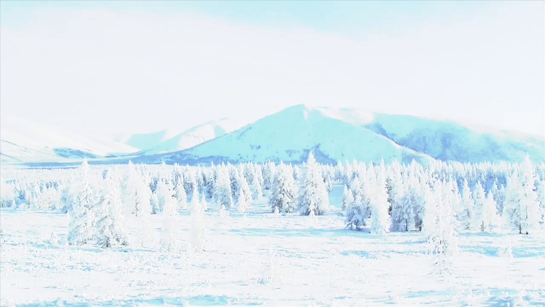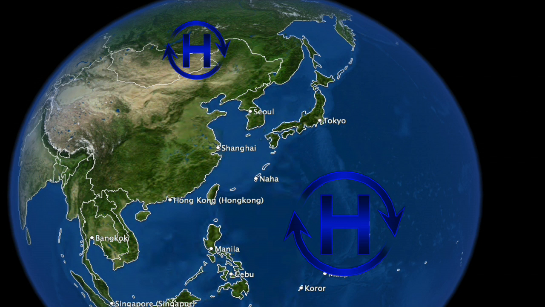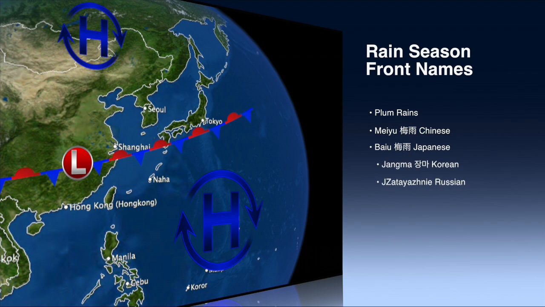And the Westpac high starts to move in from the east. As this happens we get an elongated area of low pressure set up right in the middle of that. And that's what we call this rainy season front or sometimes known as the plum rain. And along this, even stronger areas of low pressure may develop every three to four days.